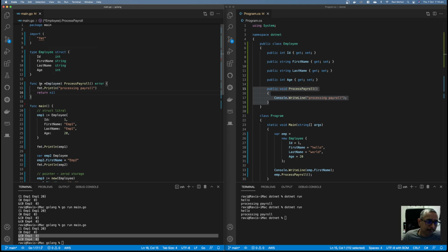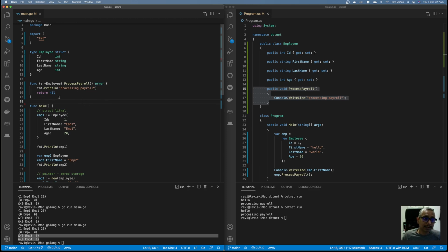So, this is the struct we are writing the method for. Employee is the struct we are adding this method to, and it returns an error. We will look at Golang functions in a separate video, but Golang can return more than one return value at the same time.